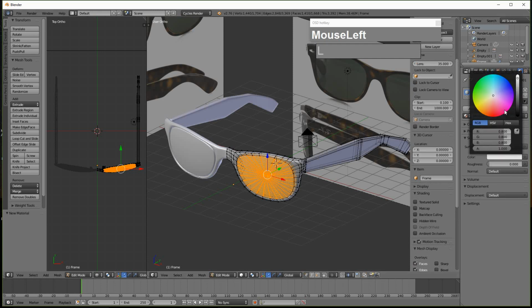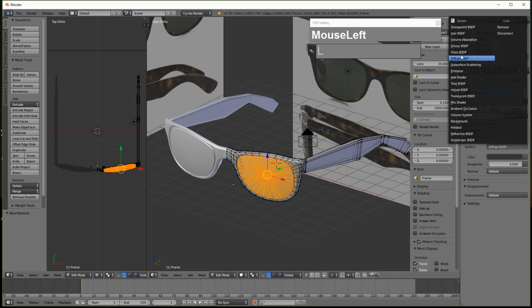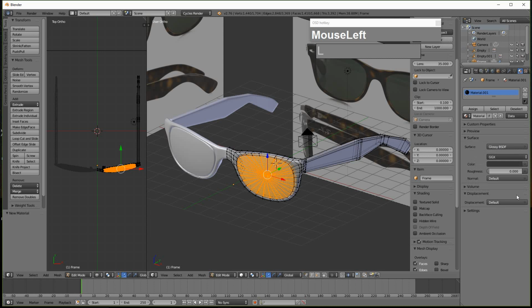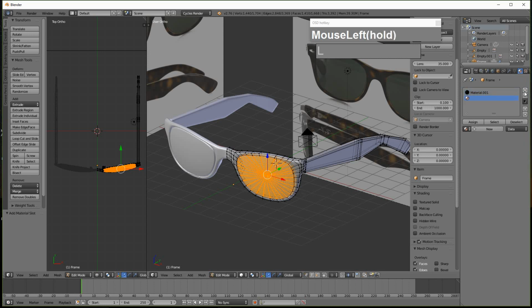Okay, now for the overall, perhaps I just give it a dark glossy plastic. Okay, and the color, just a dark black color. All right, and then for the lens, I'm going to create another new material.